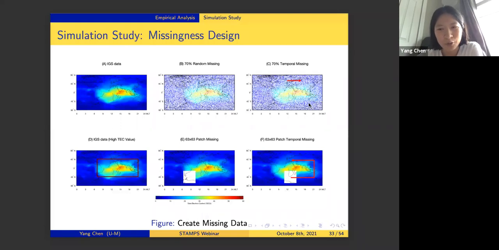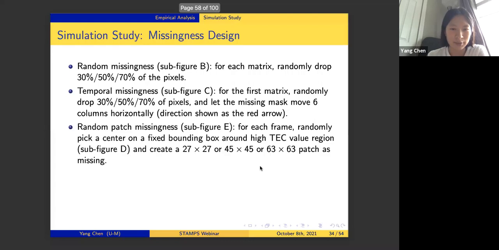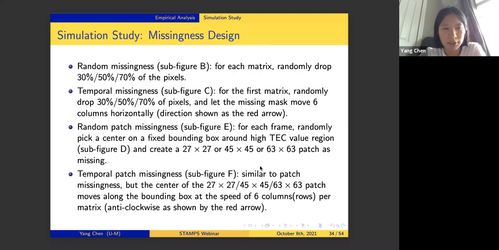And also we can create temporal missingness, which tries to mimic the pattern that temporally there is some consistency in terms of the missing and observed information. And we also create patch missingness. That means there is a certain region in which the entire region is not observed. This region could be small, as what you see in the map, or it could be larger. And we also have temporal patch missingness. That means we have a patch that's missing, but across different times, this patch moves along across this image in a certain pattern. So those are the 4 different kinds of missingness that we consider in this design of the simulation studies.